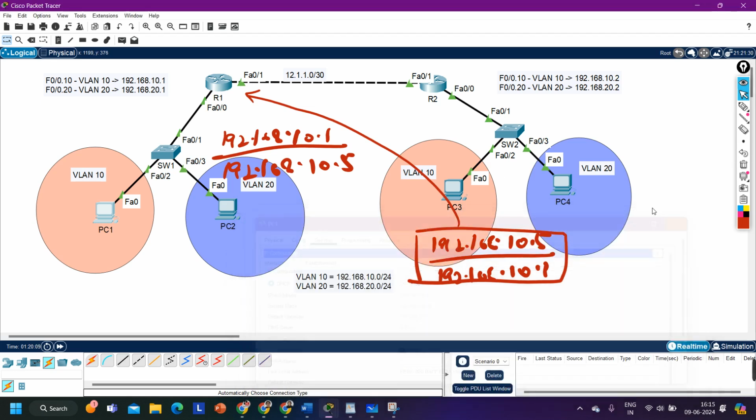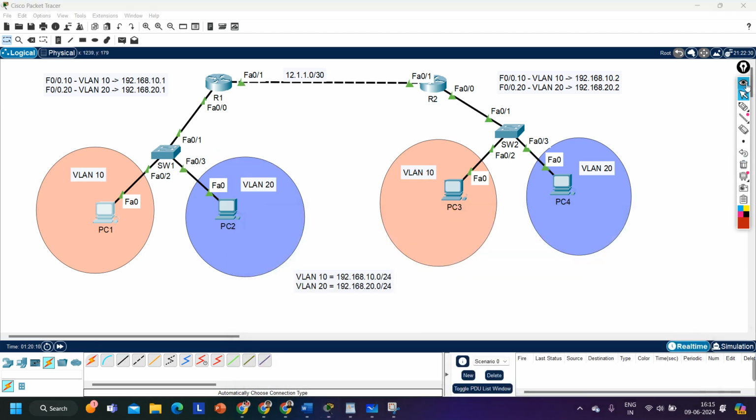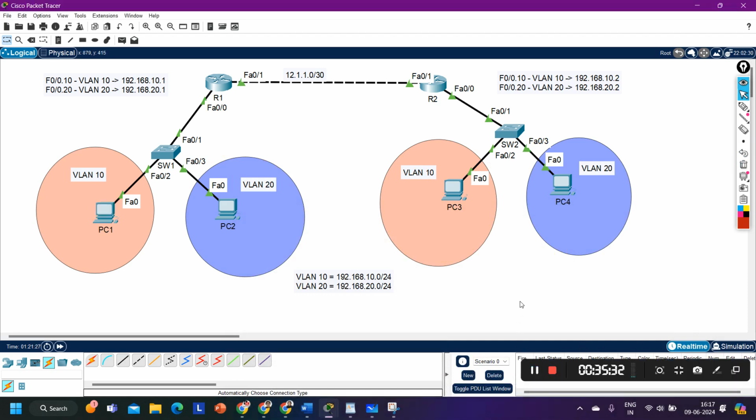So now guys, what is the solution? Hope the problem is clear. Let me know the process of how I can now make reachability between these devices. See, one option is to configure one route for a particular device.